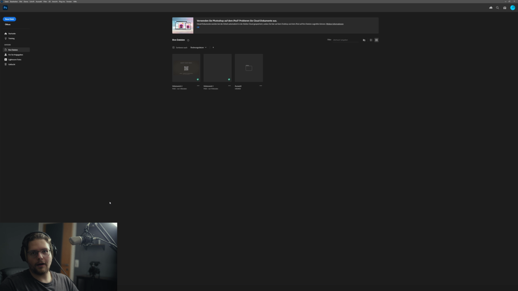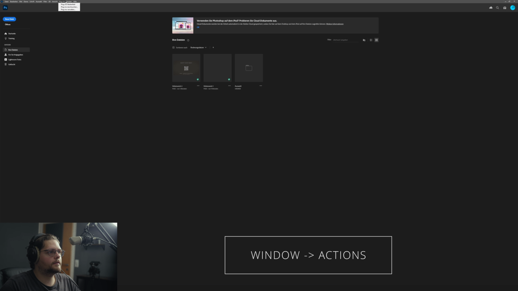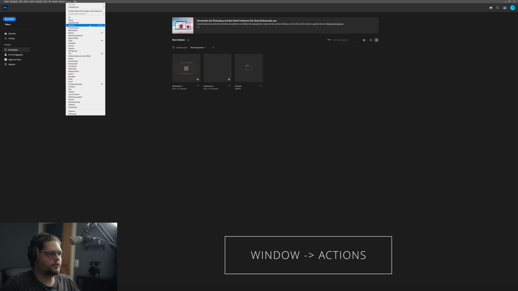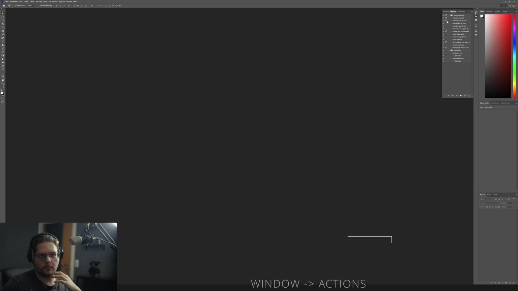So now that we know how we can desqueeze one image in Photoshop, the question is, how can we do this if we have a whole batch of images? In this case, we need something in Photoshop that is called actions. So we're now going to open Photoshop and open the actions window here. What actions do, they are actually just small scripts that perform some actions that we predetermined.